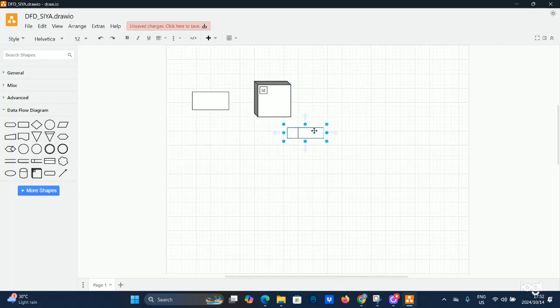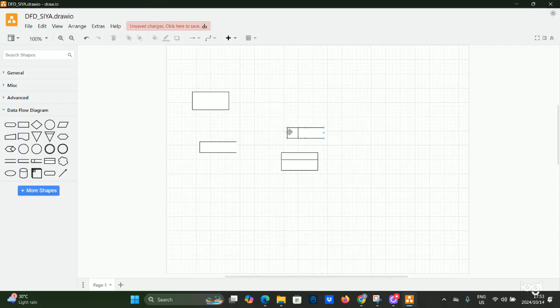You can put your ID here, and then you write what the data store is for. Or you have this data store, which is a normal data store. This is also a data store. And then this is where you put in your process. Now I will take you through an example, so I just want to delete everything here.